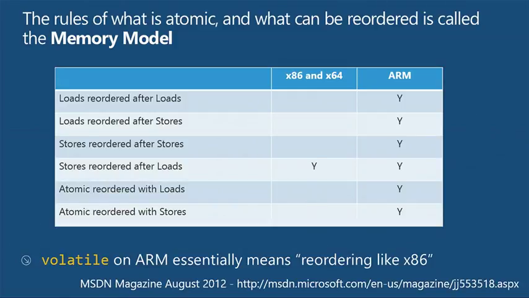However, on ARM, this is maybe pertinent to any of you who are considering developing for Windows RT on those nice new dual-core ARM processors, there's a whole stack more reordering that can happen. So on ARM, you will certainly need more memory barriers and things like that because it's going to do more moving of code around. To compensate for this, the volatile keyword on an ARM processor actually does more stuff. If you get into the details, there's a good article in the MSDN magazine 2012 which really gets into it. But effectively, it says, make it behave like x86. So you can still have some reordering, but it does turn off most of it. And it does this by inserting extra barriers.